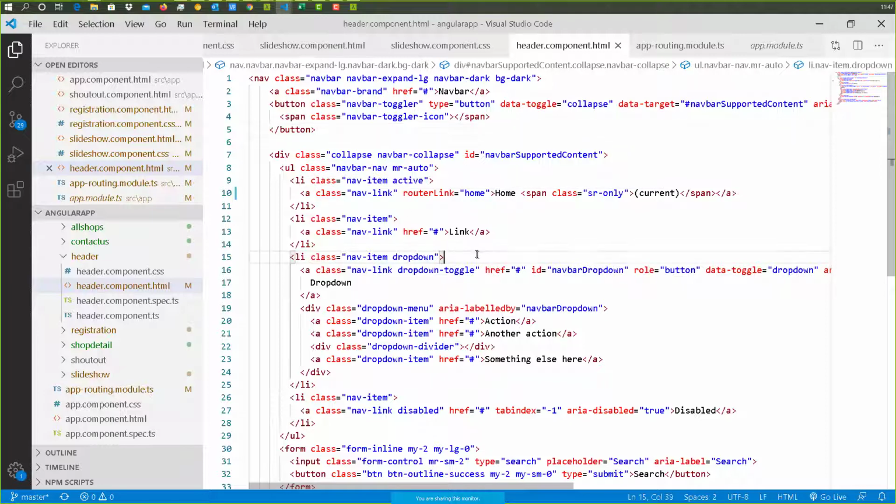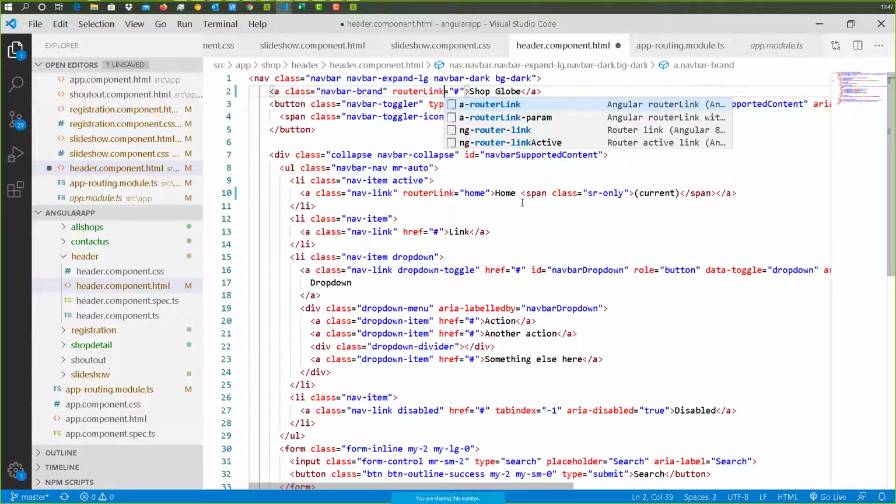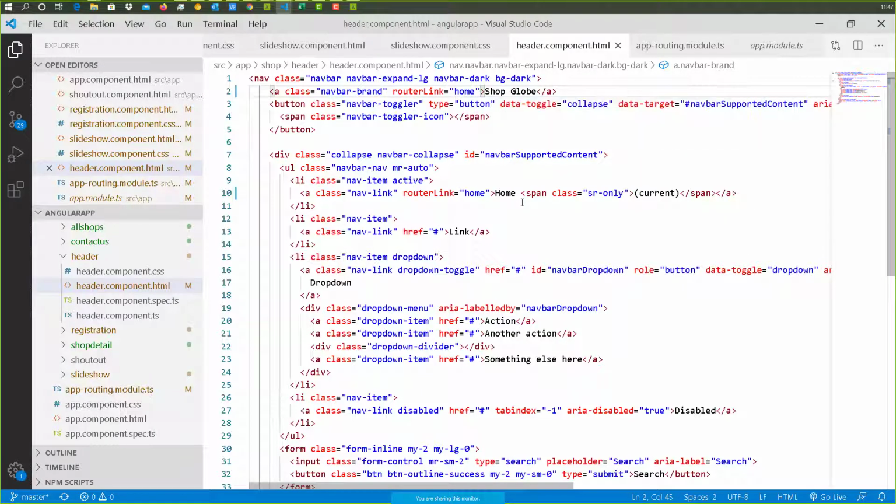I just need, so this is going to be shop log, right? So let us have this shop name as shop log, and the router link for this shop log goes to home. Whenever I click on this, I go to the home route.